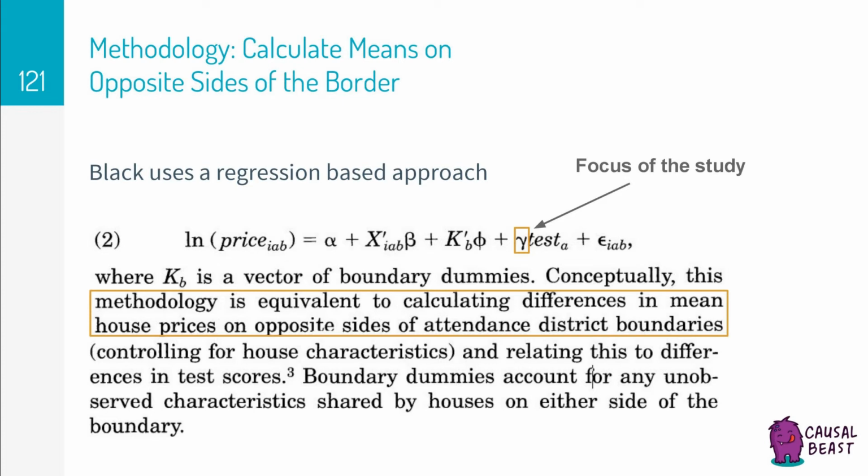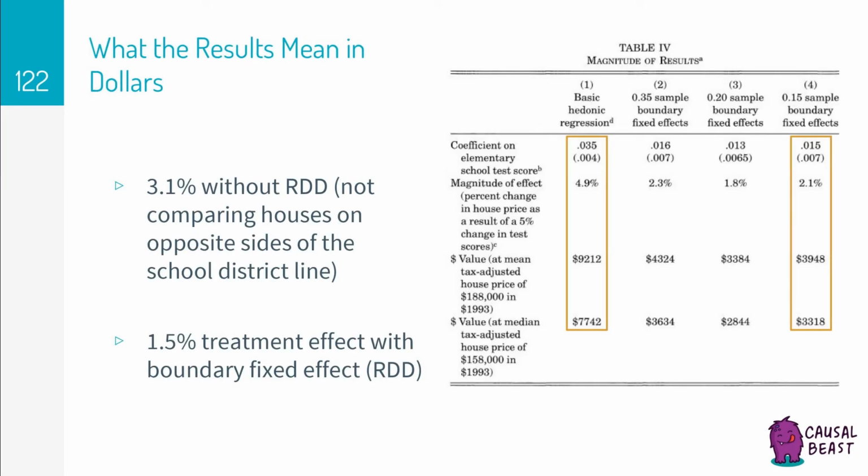The treatment variable here is the average test score of the school associated with the district the house is placed in. Therefore, the coefficient represented by the Greek letter gamma is the focus of the study. Black also keeps her original controls from what she called the hedonic regression model, more or less the controlled regression model that she used as her first attempt at cracking the problem. These controls are number of bedrooms, bathrooms, and neighborhood and school district characteristics that will help us move towards ceteris paribus even more. These are the results, and the key thing to note is this.